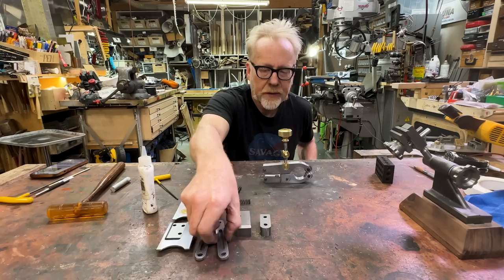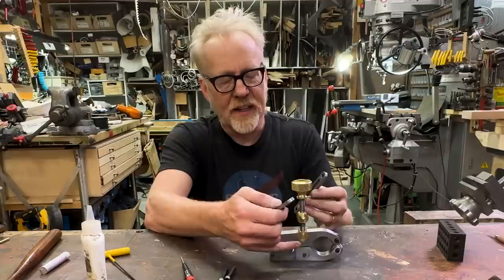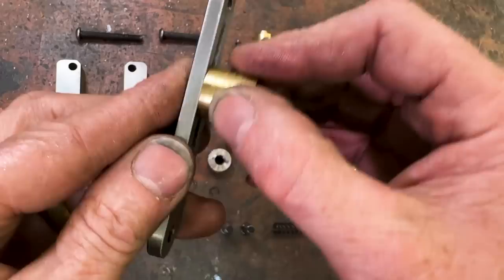Now, these two pieces end up being the other part of the equation that applies the clamping force. The plug here goes through the top hole. The post here on the bottom goes through the bottom hole, and the post here in the middle slides in this slot right here. So here's, get this going.